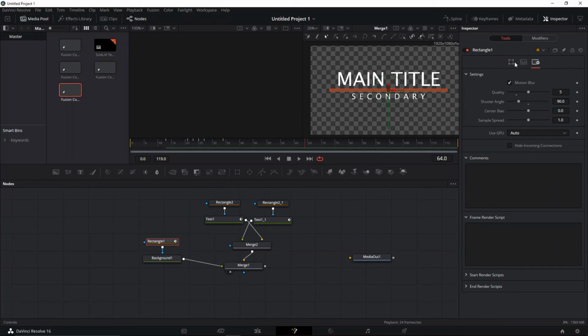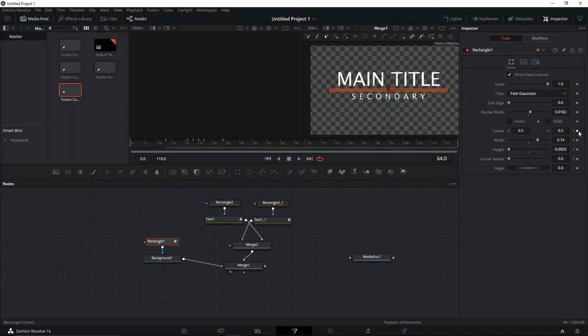So we're gonna go back here and select center. We're starting at 64. Let's go 5 frames. Let's go 69. And then we're gonna come down here. And then we're gonna go up, let's say 76. That's 7 frames. We're gonna go all the way up here. It's gonna do that movement.